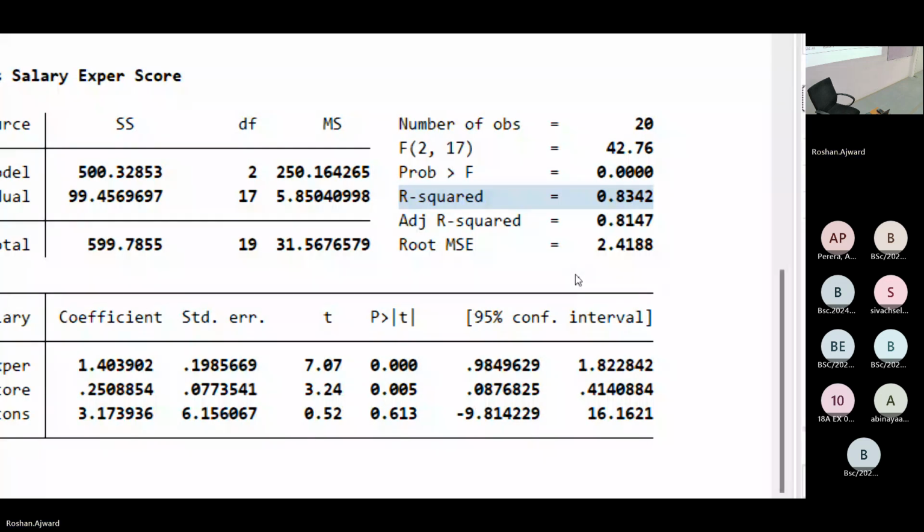The good model. Here, what can you say? Is it good or bad? It's good. It's 83.42. I was saying 50% is acceptable, then 83.42 is really nice. So that's the final conclusion: the R square value of this model is good.